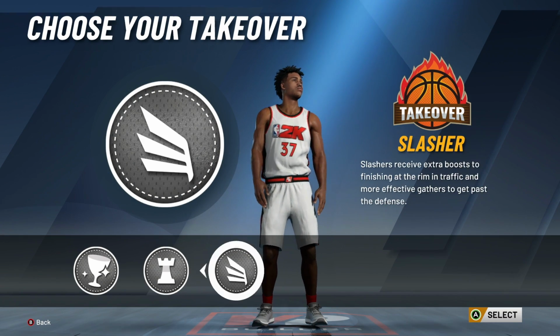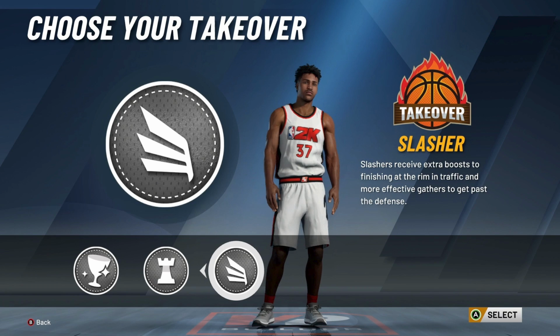All right, next is the takeover. Now the takeovers that you get are very good. They're some of the best in the game. Now glass clear takeover, I wouldn't go with that. Now if you could have got the lockdown takeover, now this would have been very hard to choose, because playmaker is the best ISO takeover in the game, in my opinion, because literally it makes you so much quicker.